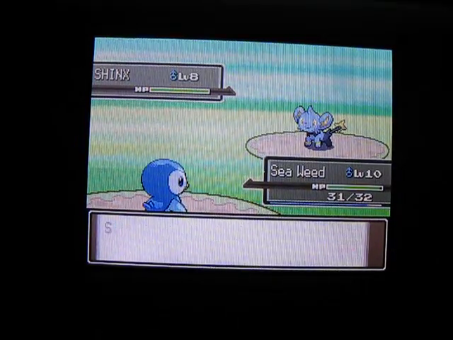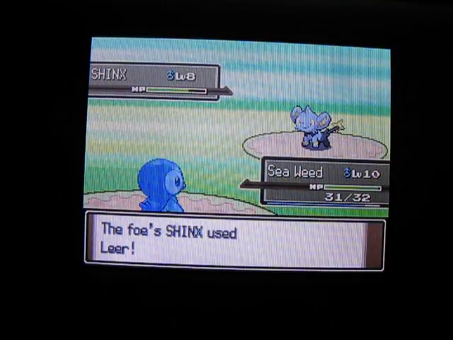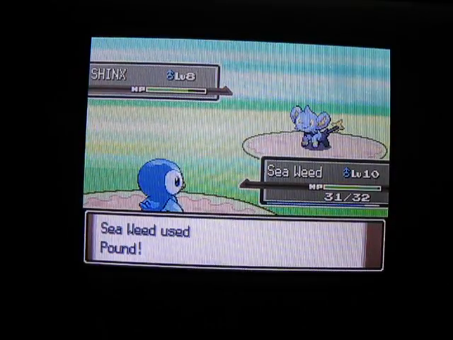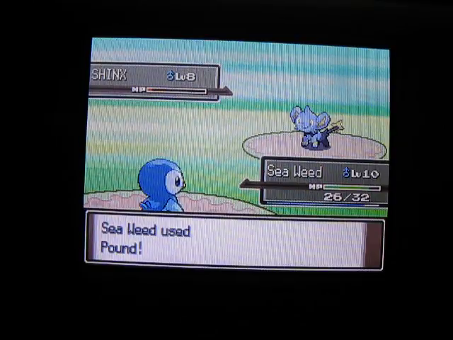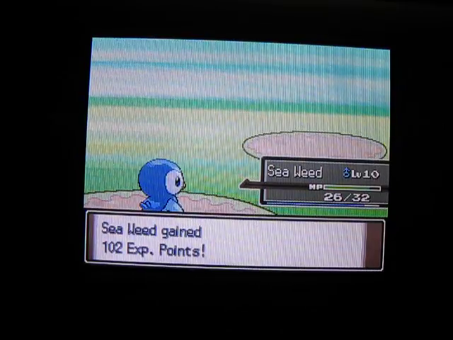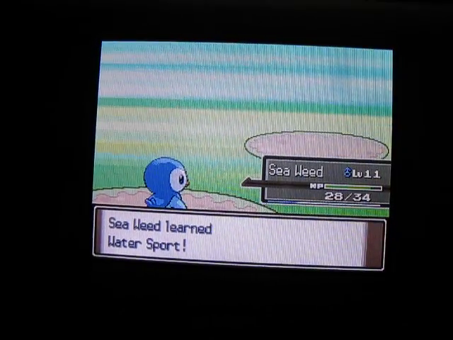And a Shinx, and I'll just fire some bubbles in its face. He does 5 hit points every time, what a fail. And I just killed him, so he's not going to get to do another 5. And we're going to get to level 11. And I think it's at this level that he learns, yep, Water Sport. The world's greatest move.